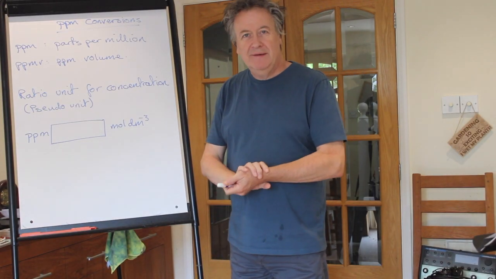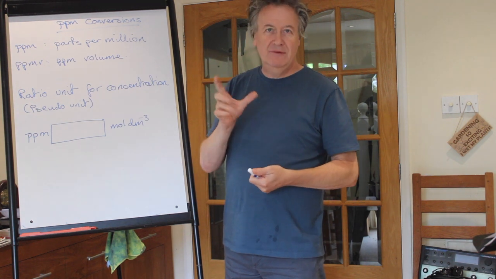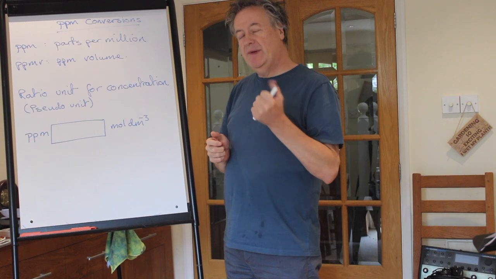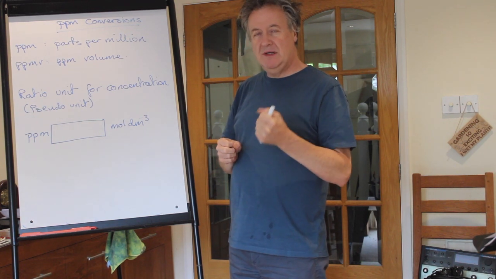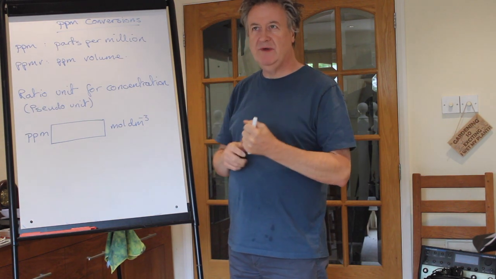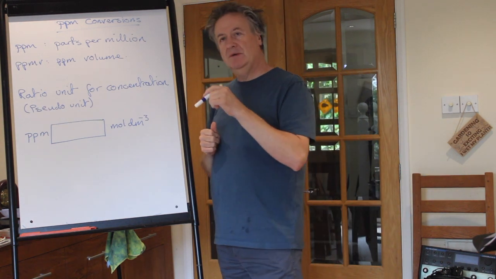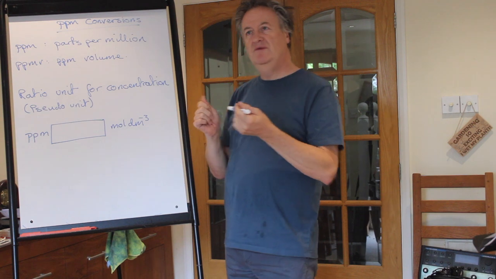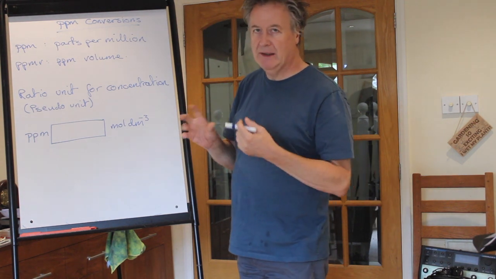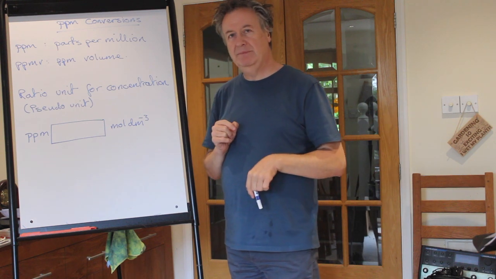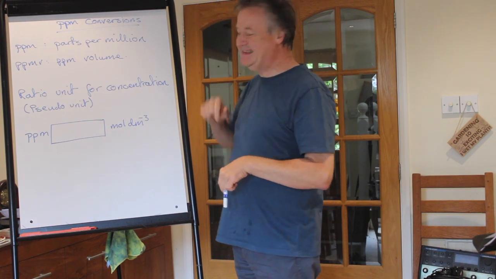Again, time for another little bit of particular chemistry that someone asked for. It's about PPM, parts per million. Not specifically about how to calculate it, but we'll do that anyway. But also the conversion between parts per million and a couple of other things. So first of all, parts per million, PPM. There's a second one there.